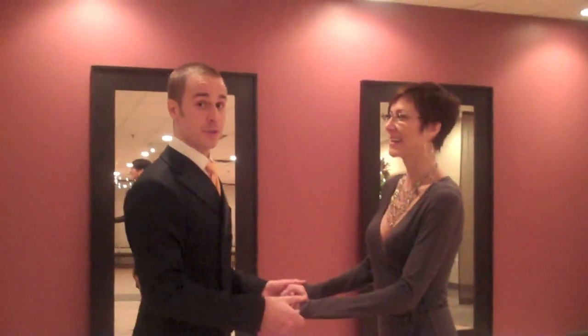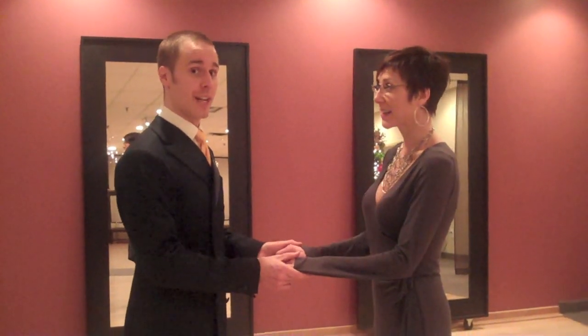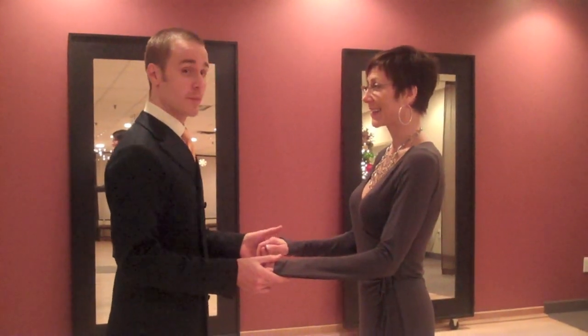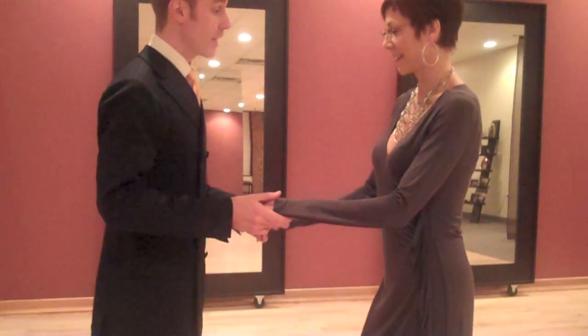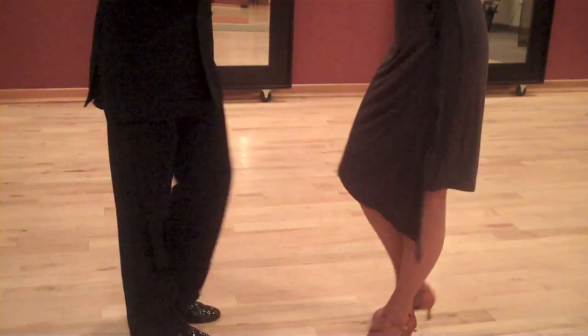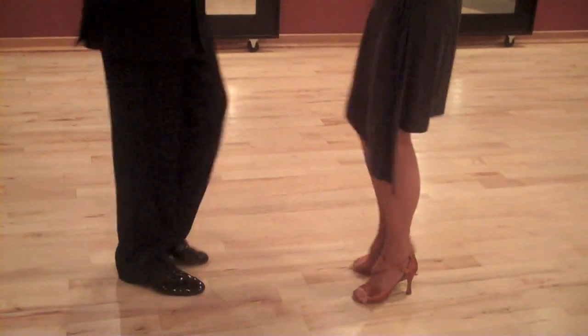We're going to start by showing you the basic for the salsa. This is a really hot dance. You'll be able to use this one a lot. So we're going to start, guys with the left foot, ladies with the right, and we're just going to march in place. We're going to do a quick, quick, slow, quick, quick, slow, quick, quick, slow.